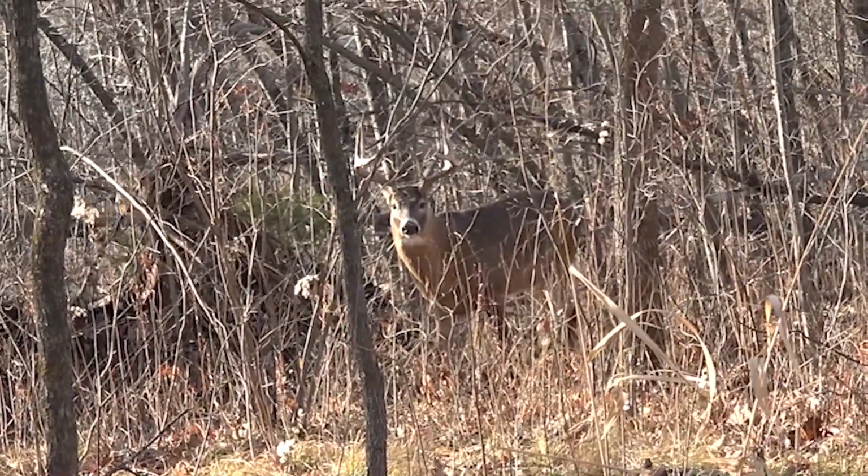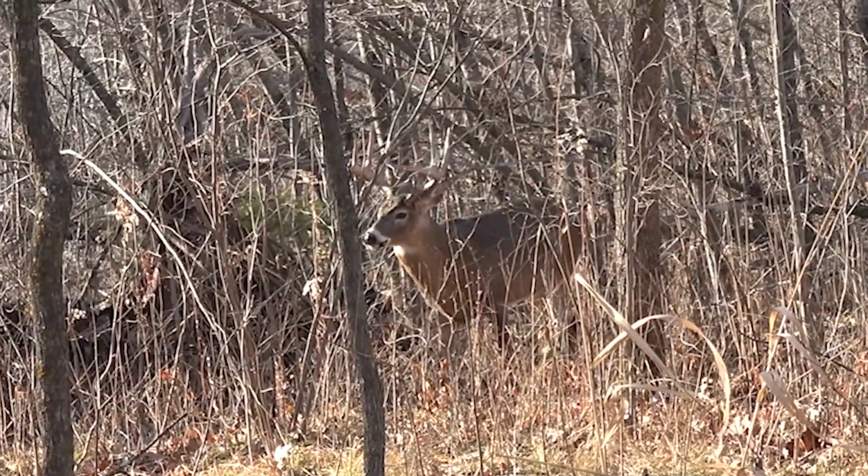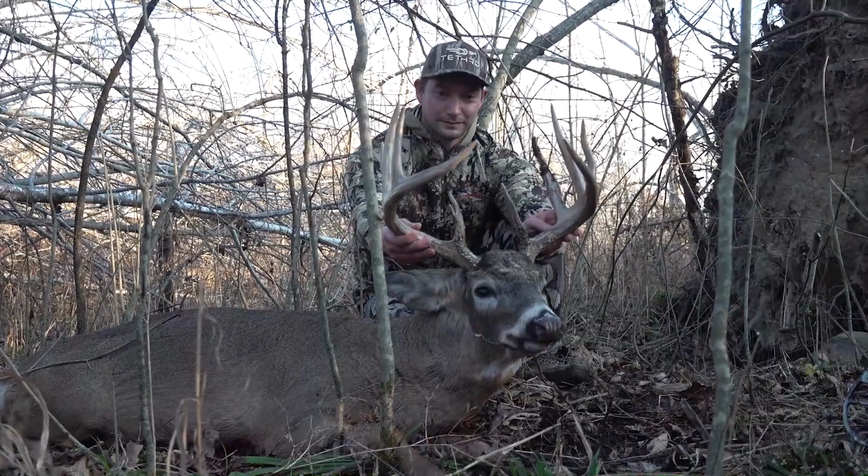And as it turned out, we covered a lot of miles that day and ended up getting on a deer and shooting it at 2 in the afternoon, in an area that we probably wouldn't have gotten down and started to walk if it had been more of that high prediction movement day, full range movement, just a prime rut day where you want to be parked in a tree the entire time. So again, it showed, from my perspective, that whether you have a good or bad day doesn't necessarily mean you should hunt or should not hunt, but you can take that as a piece of information that will help guide your decision of how you may want to hunt that particular day.